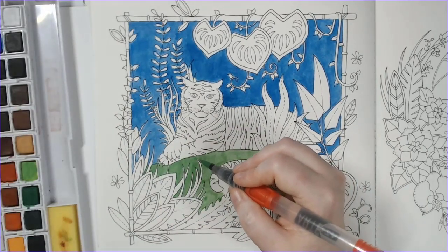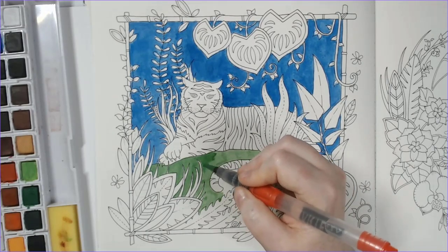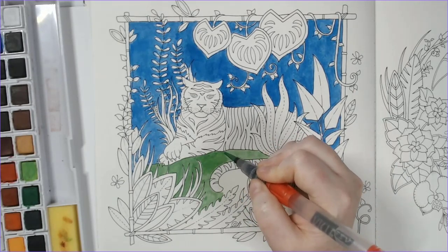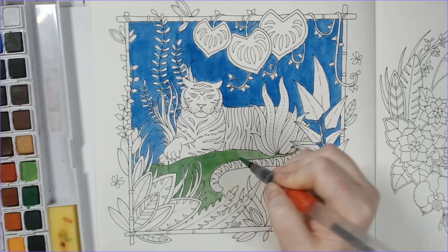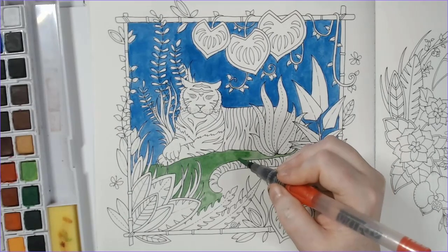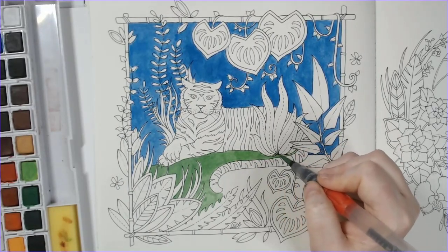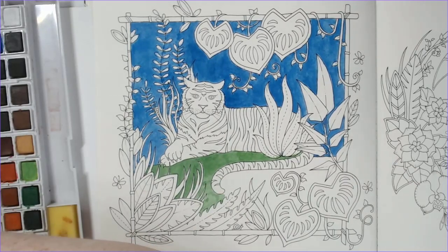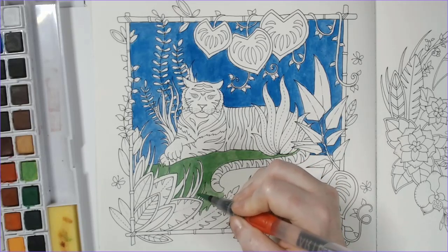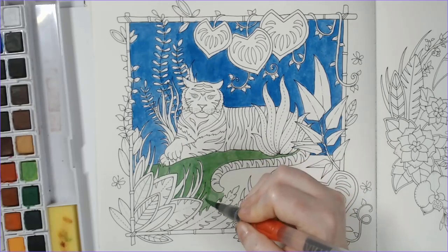Okay, so I'm going to hop to the end of this, and then we're going to get started with pencil. I'm going to show you guys a little bit of adding the pencils to the real big elephant ears there in the picture, and then we're also going to do the big kitty himself, and I might show y'all a few little extras I added, but then at the end I'll show you guys the finished results and give you my final thoughts on it. So let's hop to the next part.